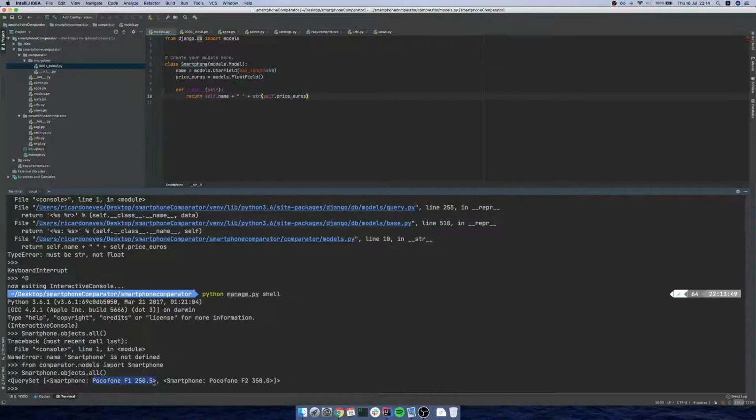Okay, you know that the first one is Poco Phone F1 and the second one is Poco Phone F2. Awesome. This will also be useful in the admin interface, but we'll get there. As you can see, you can interact with the database without doing any SQL code, which might be good, not for precision work, but for repetitive work that you might need to do and to enable fast development of your app.